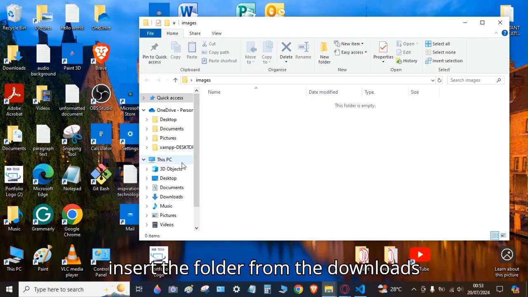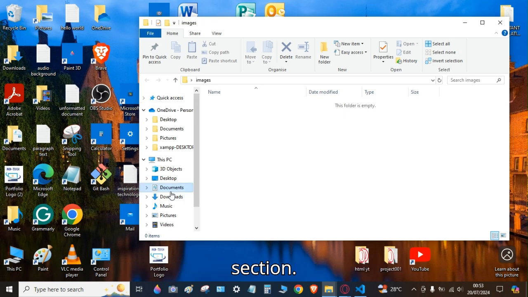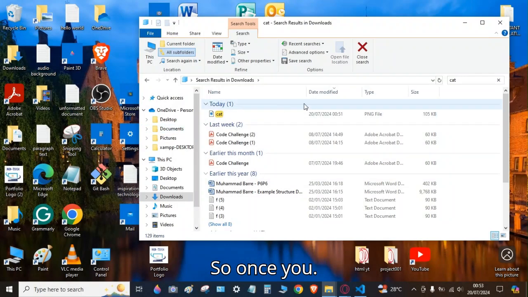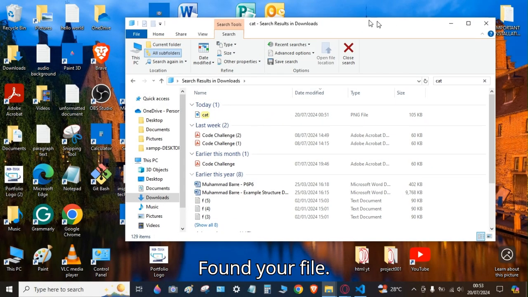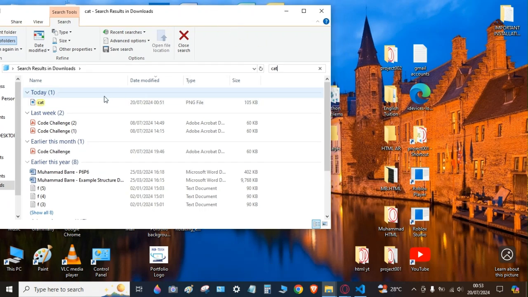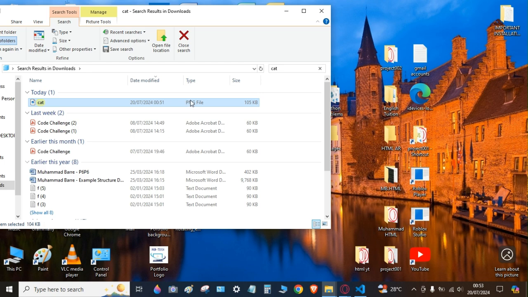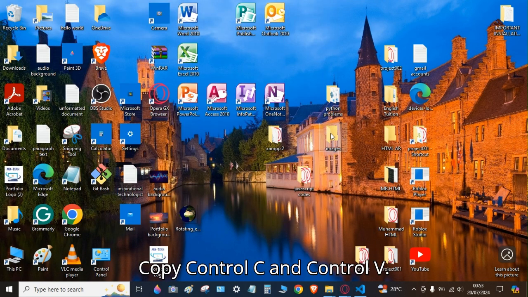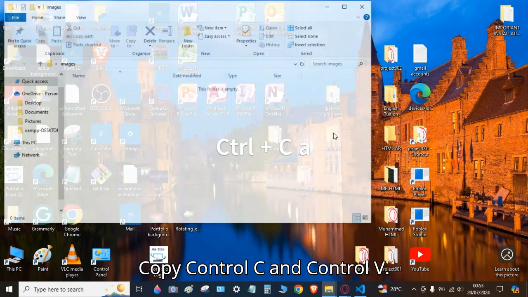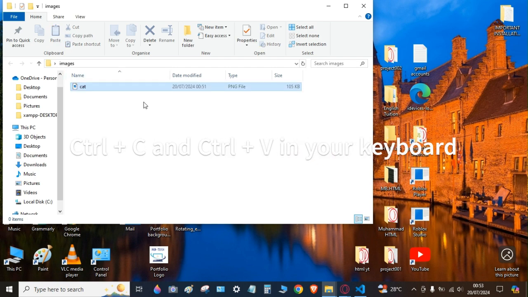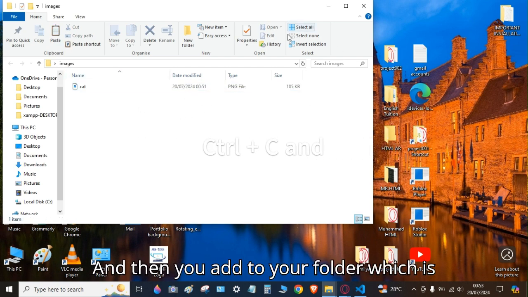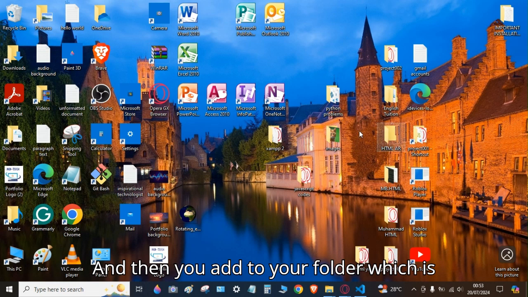You can now insert the file from the downloads section. Once you find your file, you copy it with Control C and Control V, and then add it to your folder, which is images here.